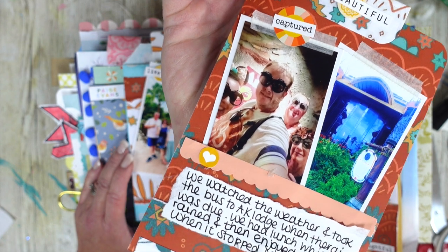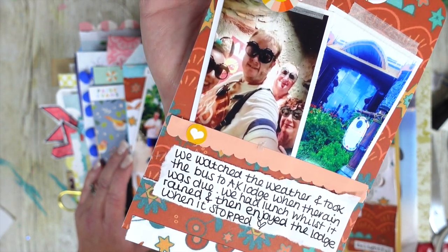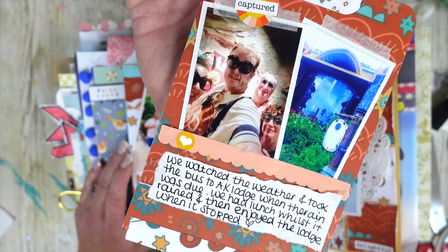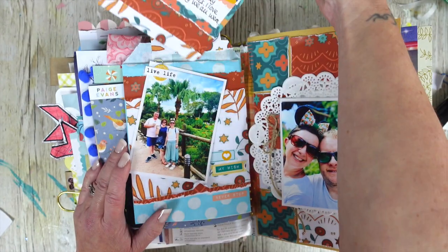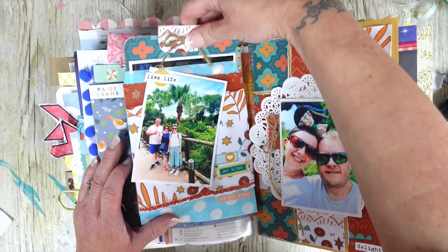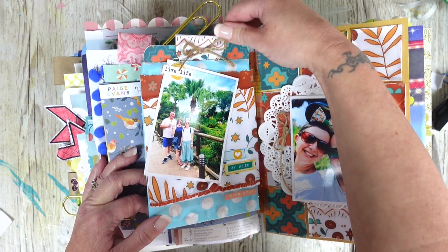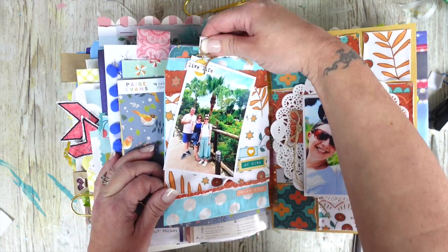I will leave a link to our Disney channel below if you want to go and check out those videos. And then we're just talking about how we'd watch the weather app due to rain. So we got on the bus, headed over to Animal Kingdom Lodge, sorry, the resort there. And we hung out there and had lunch whilst it rained. And it just worked out perfectly.